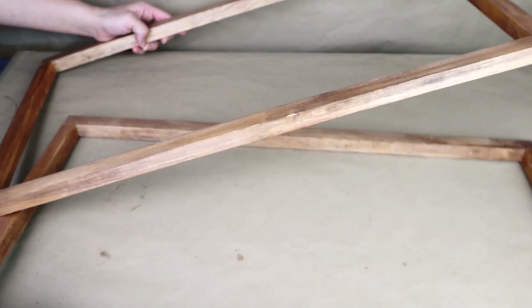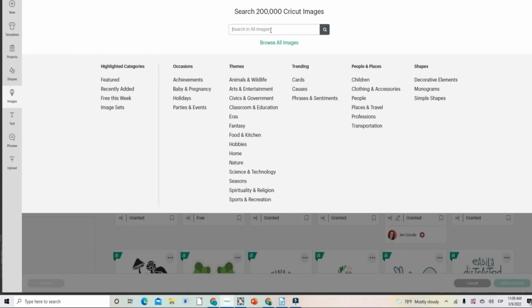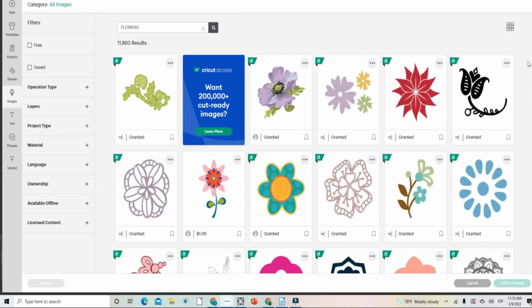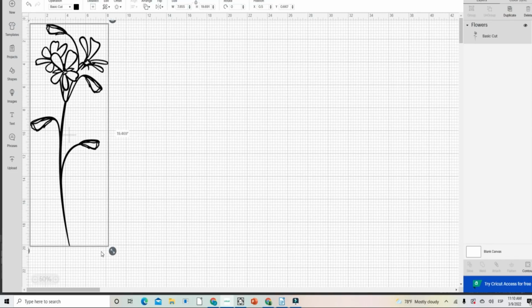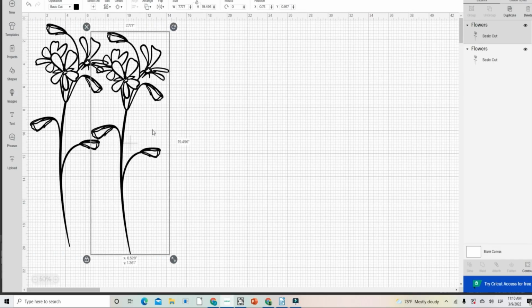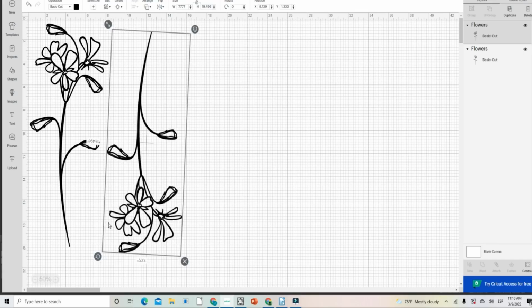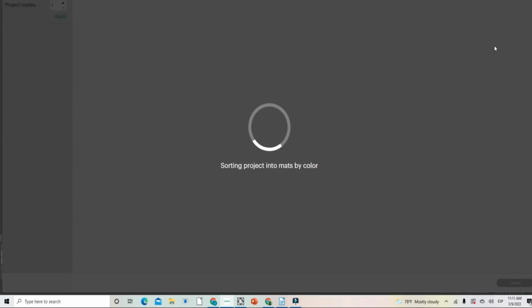Now that I have all of the measurements that I need, I'm going to search for an image of a flower. I found the one that I like, so I add that into my canvas. I'm going to change the size, and then I'm going to basically copy and paste the same picture, and I just changed the way it was to be able to cut these in just a smaller piece of vinyl and don't waste that much material.